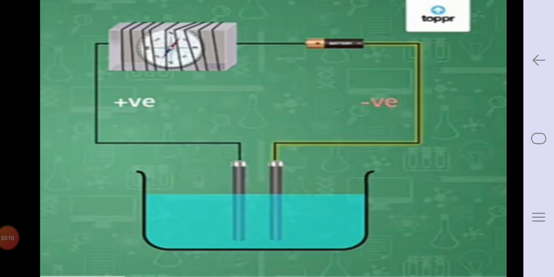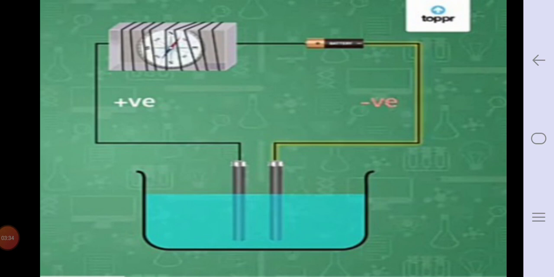Now why are we doing this activity? Because we have to find out what changes occur in any liquid we have taken when an electric current passes through it. That we are going to study in this activity. Now when we do this attachment, everything is finished. Now wait for 2-3 minutes. See, the positive end and negative end are also shown here.